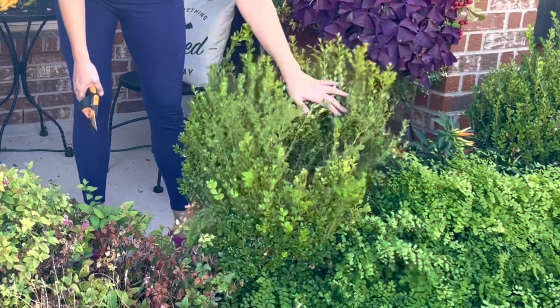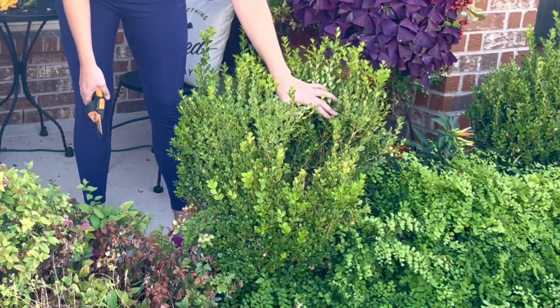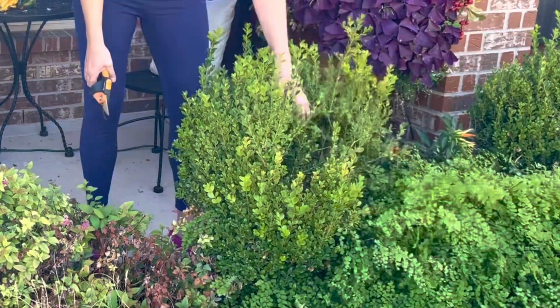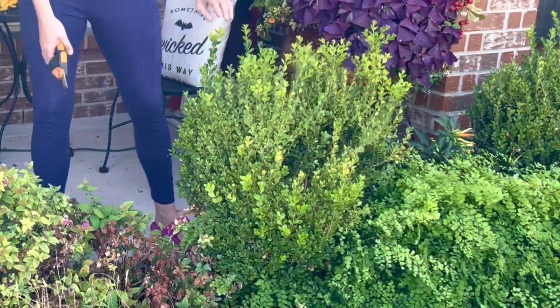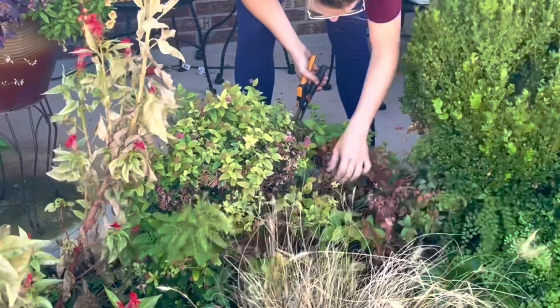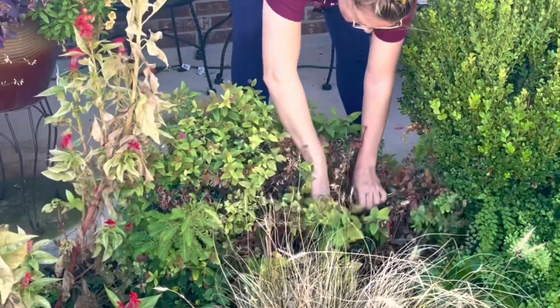It's a little bit of formal without getting out of control, because you can see the maidenhair fern over here is stunning, right? And then I have another boxwood there too, so it makes sense to have a couple here. I used to have a third one right here. Pulled that out. Now, right here I have a Spirea, and it is struggling.